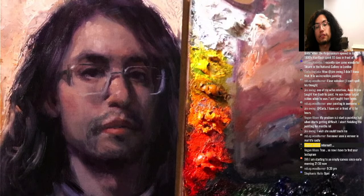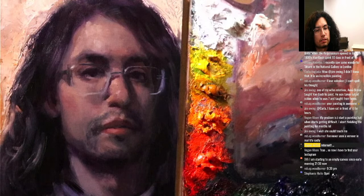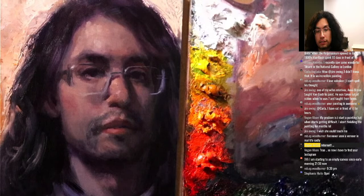So hopefully this has helped you out with color. We are now at the final 2 minutes of the painting demo. I think I might have picked up the canvas and moved it. Eventually I'm going to pick up the canvas and move it. But we are now at the final 2 minutes. Hopefully my explanations on the colors helped you out, my thought process about how I work with color.